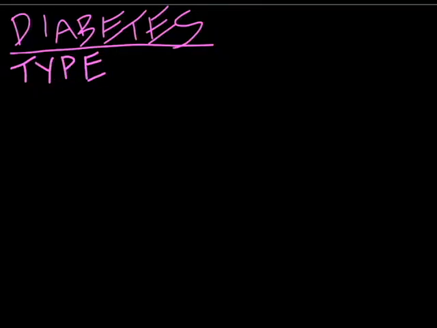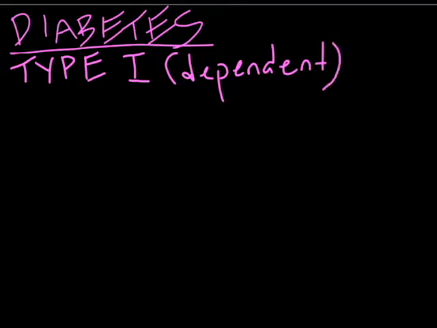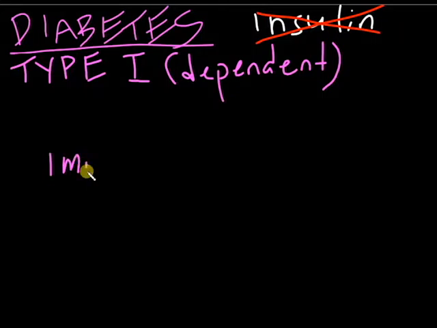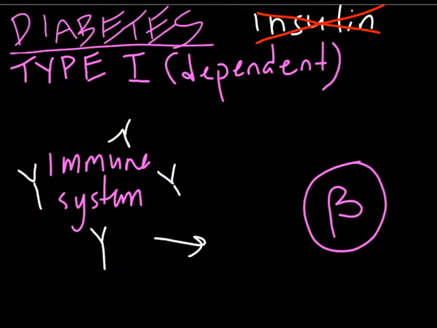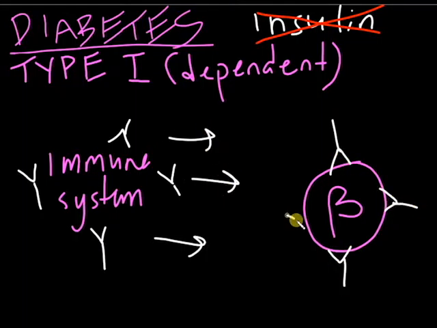The other form is type 1 diabetes, or insulin dependent, and that's because you don't produce your own insulin, so you're dependent on it from external sources. This happens because type 1 is an autoimmune disease, so your own immune system attacks and neutralizes the insulin-secreting beta cells of the pancreas, making you unable to control rising blood sugar.